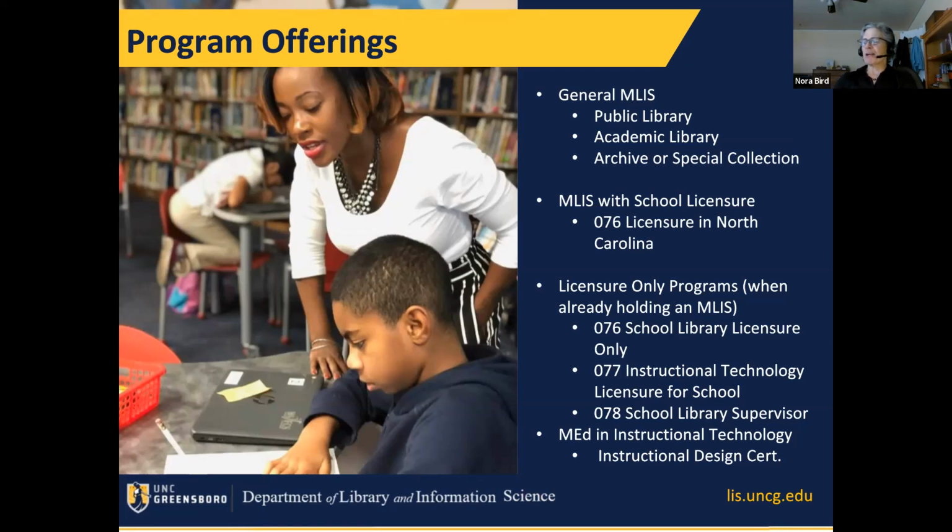So for Sarah especially, the MLIS with school licensure is our other program. This program leads to an actual teaching license in North Carolina. It's called the 076 license. It requires the MLIS in order to receive that degree. But you are also a teacher. And I think you said, Sarah, that you were a business major and haven't worked in education. So there are, I think, a total of 3 courses that are like prerequisites. They count towards your 36 credit hours, but you are probably going to have to take extra credit hours in order to complete the program. So about 42 credit hours.